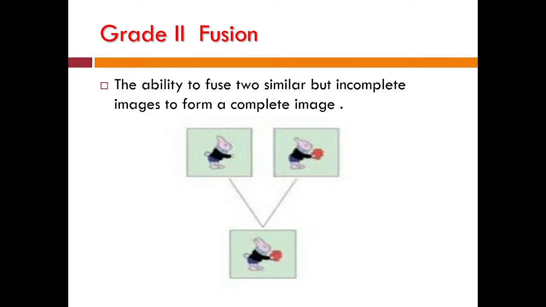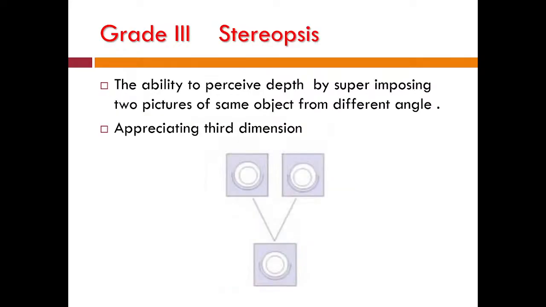If able to fuse these two incomplete images and see a complete image, it means the second grade of binocular vision is present in the child, otherwise fusion is absent. Again, if the image is not falling on the corresponding points, the child is not able to fuse these two images. Okay. So it means the patient has a squint, okay, does not have binocular vision, has a uniocular squint, or has uniocular vision, does not have binocular vision because of some reason or other. Okay. Does not have binocular vision, second grade.